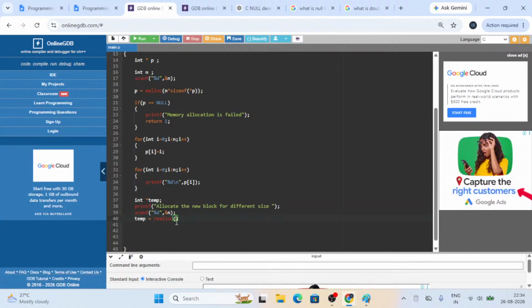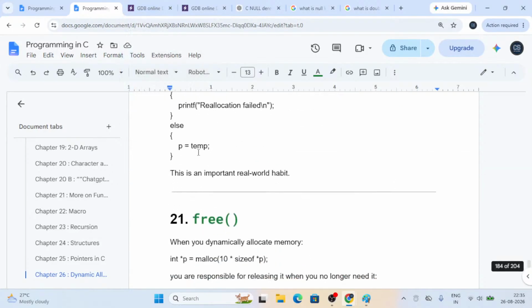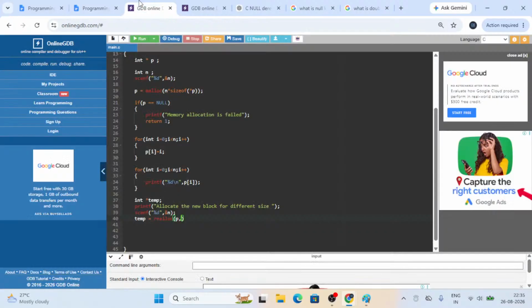So we have to give here the variable, right, p comma, then the size, n into size of star p.